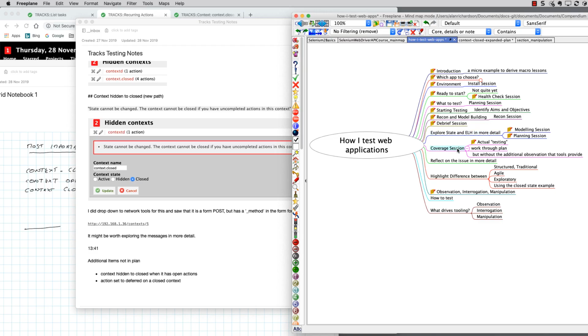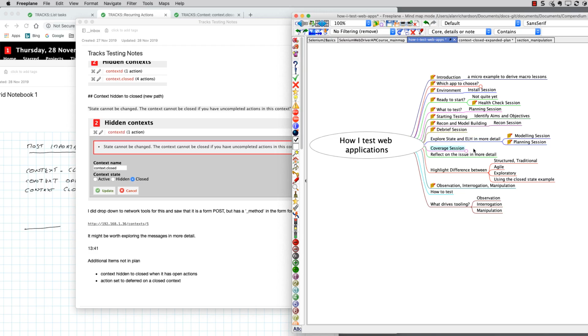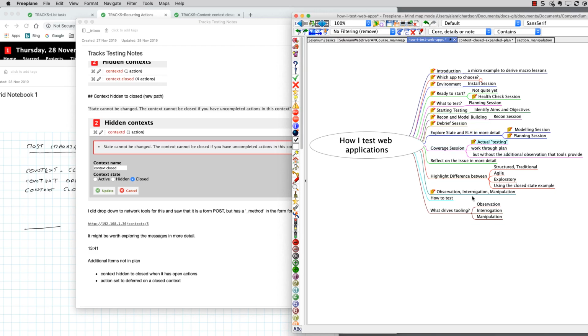That's why the notion is it's a coverage session, because I'm covering a predefined scope fairly tightly. So the only other tool I've really added in here is the mind map tool to support me with visual planning, so that I can think through in advance what I'm doing.